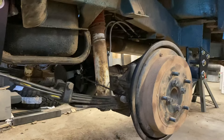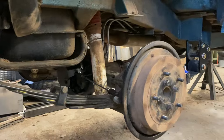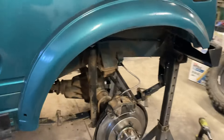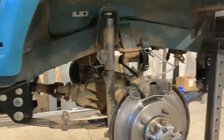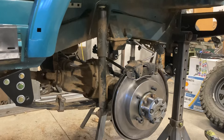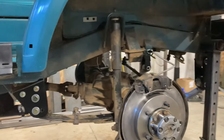He's going to be getting new shocks down the road. These are now a little short, so it limits the droop, and they're pretty old so they need to be replaced anyway. Same thing in the front — I'm not sure what shocks these are, some sort of longer OE shock for a different vehicle. They're actually really close, only limiting the droop about a half an inch. But he'll be replacing those down the road as well.